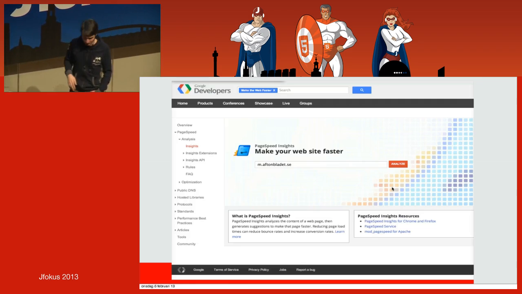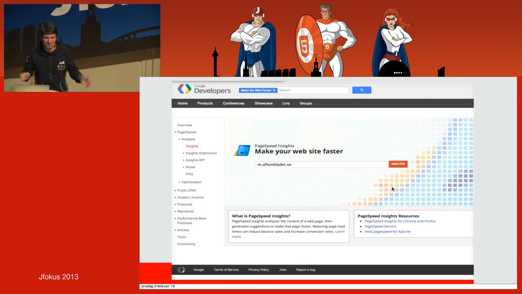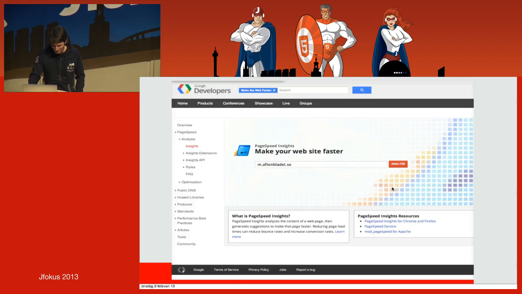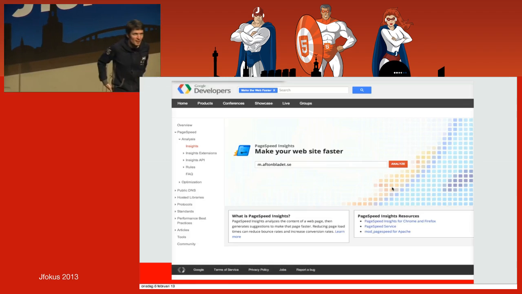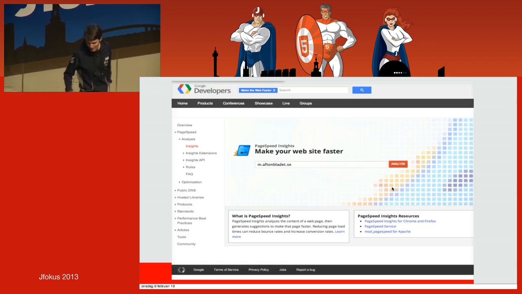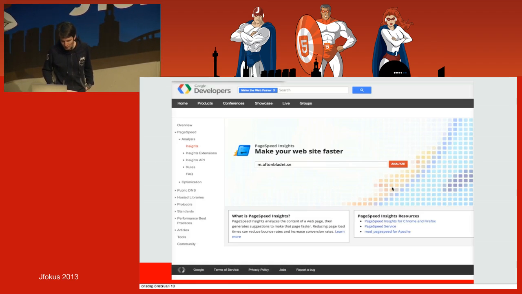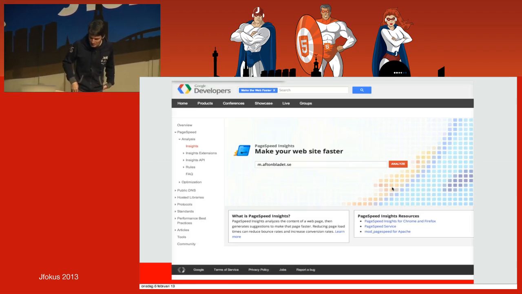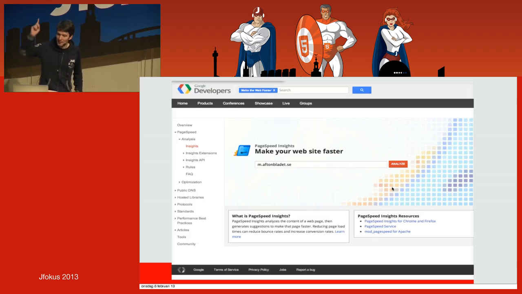It's a Google tool. It's quite alpha quality, I would say, but it shows the part of the waterfall that actually blocks things. So we load the old mobile website at Aftonbladet. Wait a lot, and you will get the critical path explorer.